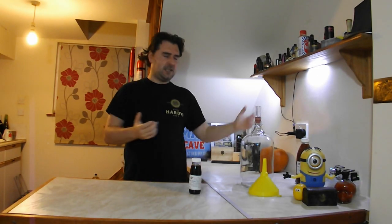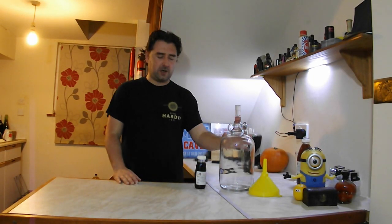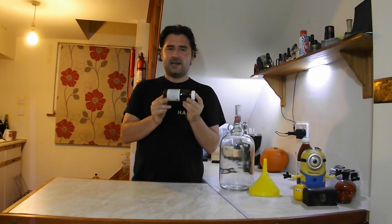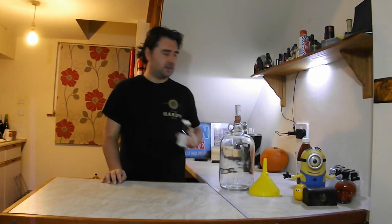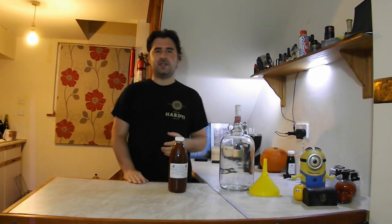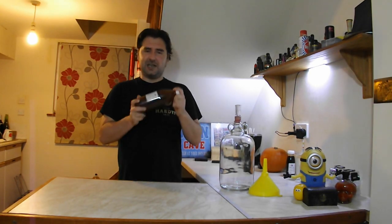So my experiment is fairly straightforward. I have an actual demijohn with an airlock — it's already been sterilized and has water in it to keep it as sterile as possible. We're making this just as-is, nothing added. Normally you'd add one of these small cans per gallon, so I've scaled it up to a one-liter batch — four times the usual amount. The rules are: no nutrient added, since this should already have all the nutrients required for a clean fermentation, and no added sugar, because I want to find out how much sugar is already in this concentrate.